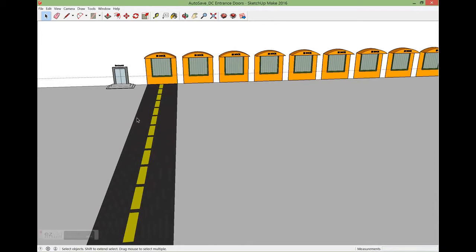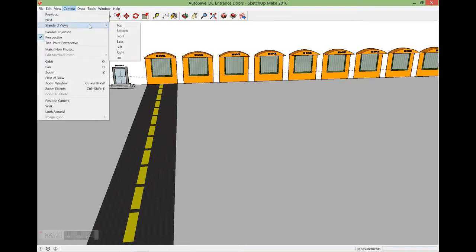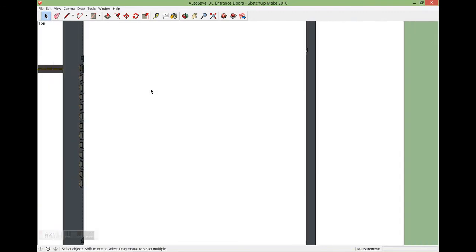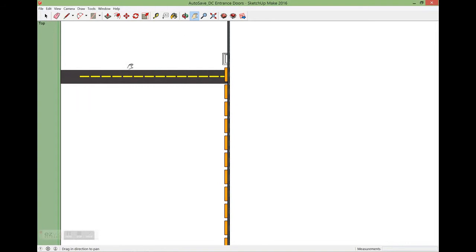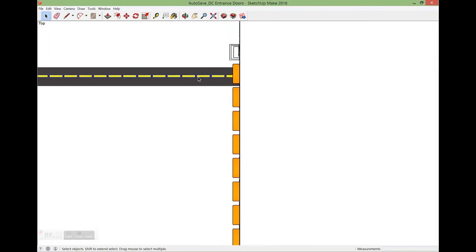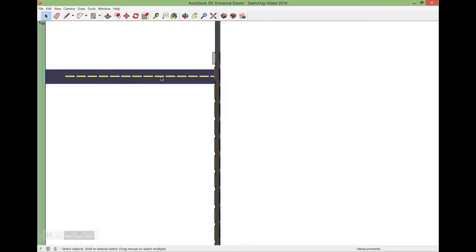Once we've added in the textures and colors using the paint bucket, we want to duplicate the road to be in front of all the other dock doors. So I'm going to change my camera view to top, zoom out a little bit, and then pan over to where I made that roadway. Using the select tool, the black arrow, I'm going to select as much of the road as possible, zoom in a little bit more, and then hold down my shift key to multi-select and just select what wasn't selected before. So I'm going to double click on the outside, double click on this. Now it looks like everything is selected.